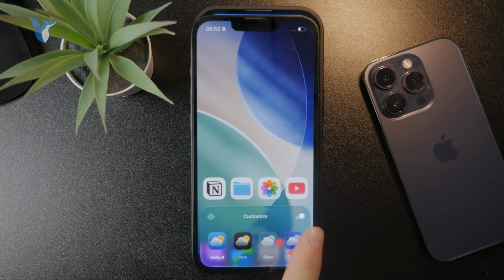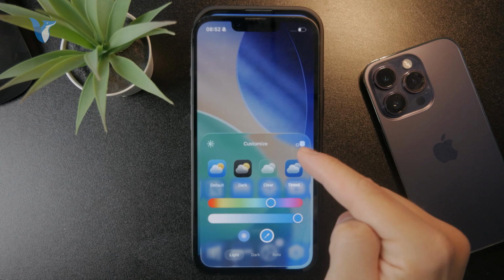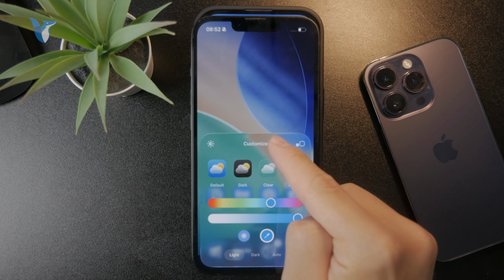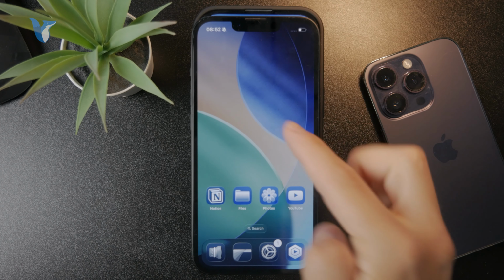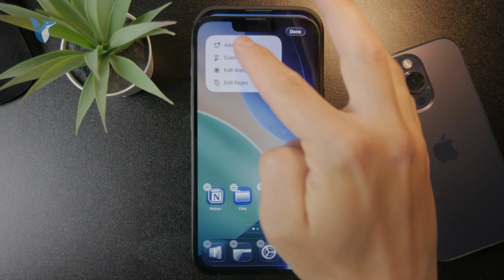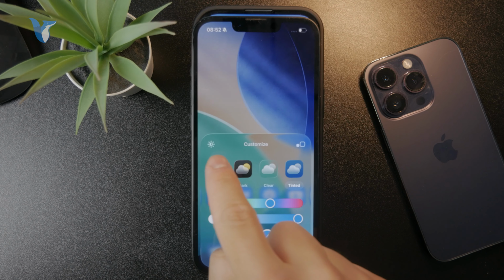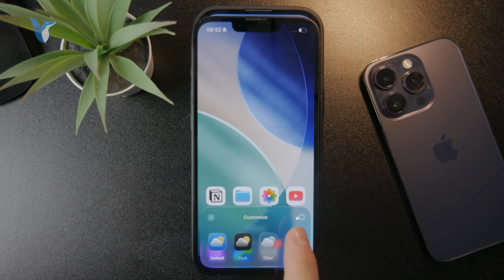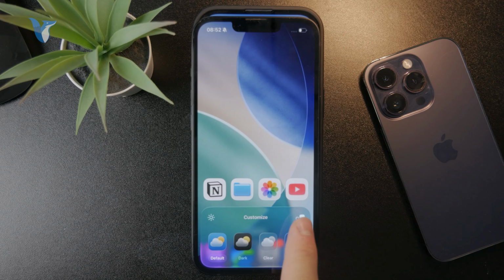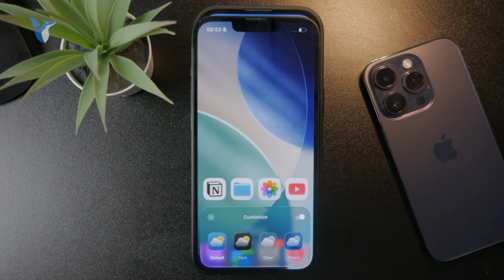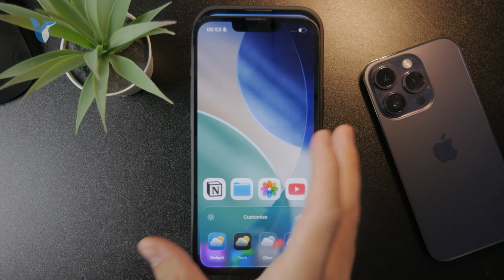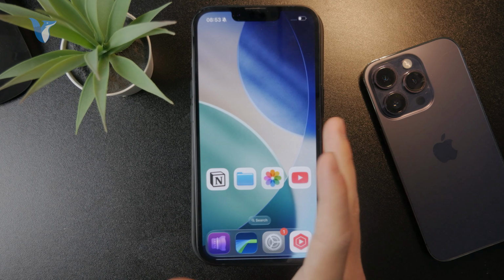But there is also this button right there, which is like a large square and a small square, right? So it's part of this menu. And you can see that right now it made the icons smaller, right? So let me just come back to the customize. I'm going to make sure they are set to default. And using this button, you can see that you can make the icons larger and smaller. And if you make them bigger, then the text below them is also going to disappear. So this is one of the ways you can do this.